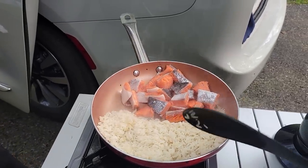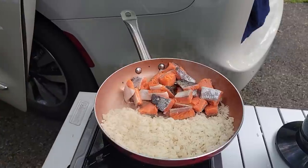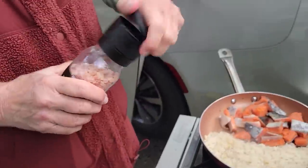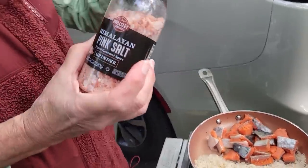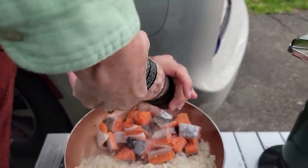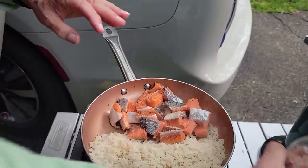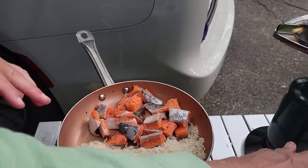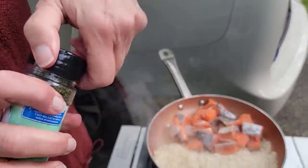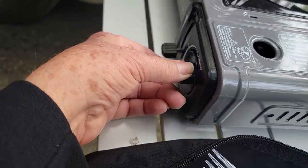Put some more oil on it. I'm touching Lee's stuff with my hand — my salmon fingers. So her sea salt here — Himalayan pink salt. If I were doing this at home, I would have seasoned this before I put it in the pan, but we're on the fly and in a hurry to not burn anything. And the dill is going on. It's not open. Can we turn that down any? Low is good.